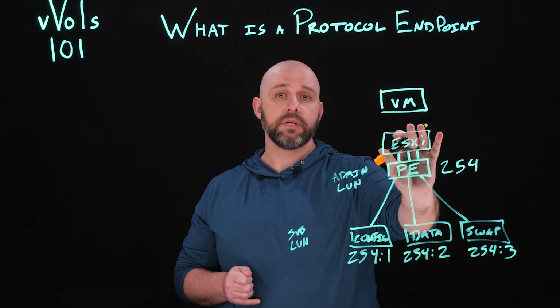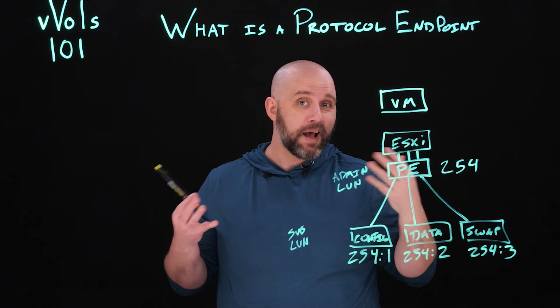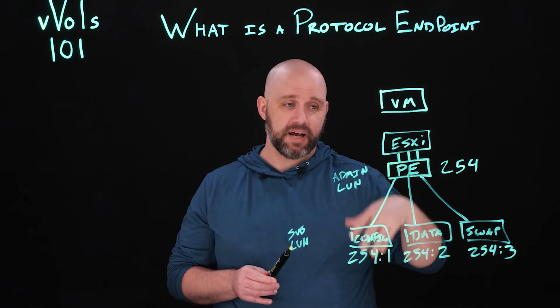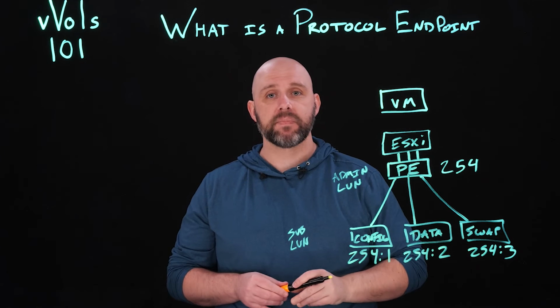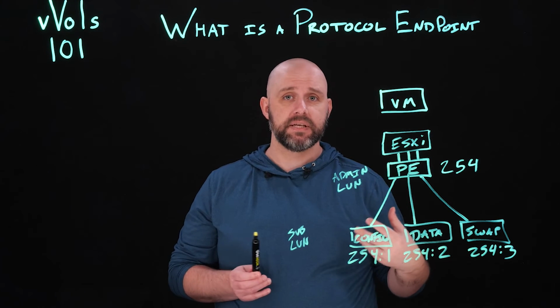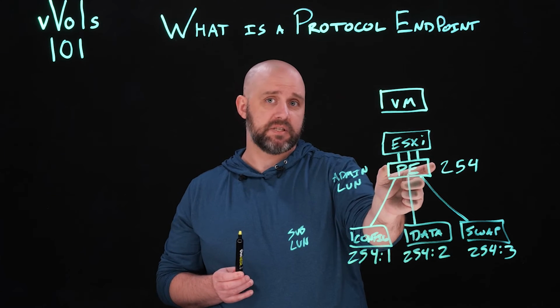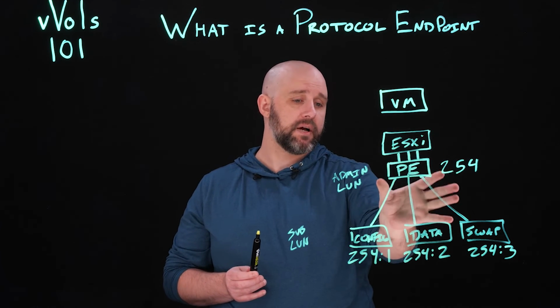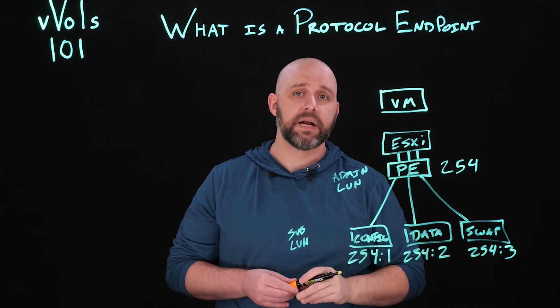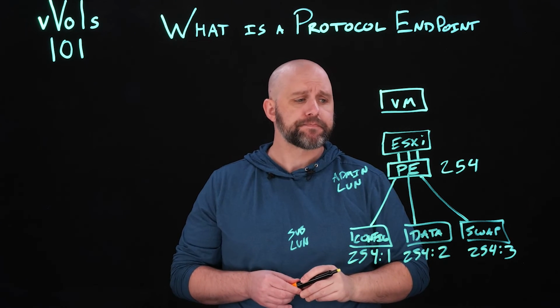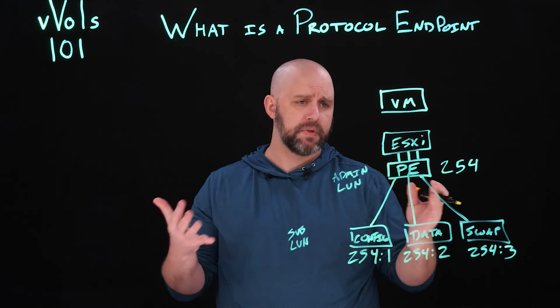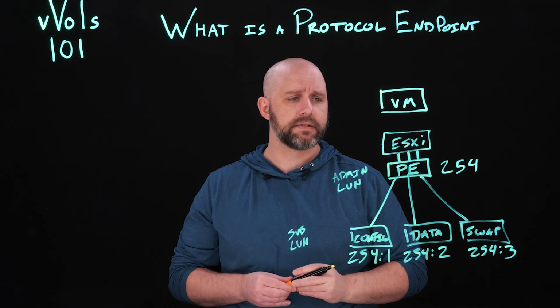Now these numbers could be different depending on which actual LUN number is available for them, but these sub-LUN connections through the PE to the ESXi host, they don't add more paths. They don't add more LUN numbers being connected to the ESXi host. From a standpoint of what the limits are, it's just a single PE, and the paths to that PE are counted, and then all the other ones just inherit what the settings are on the PE, from both a QDEP setting and from a paths number.